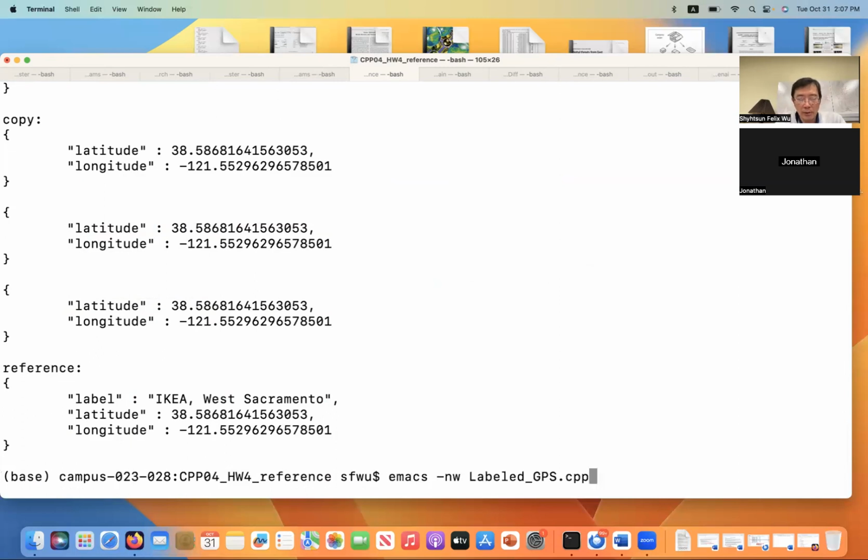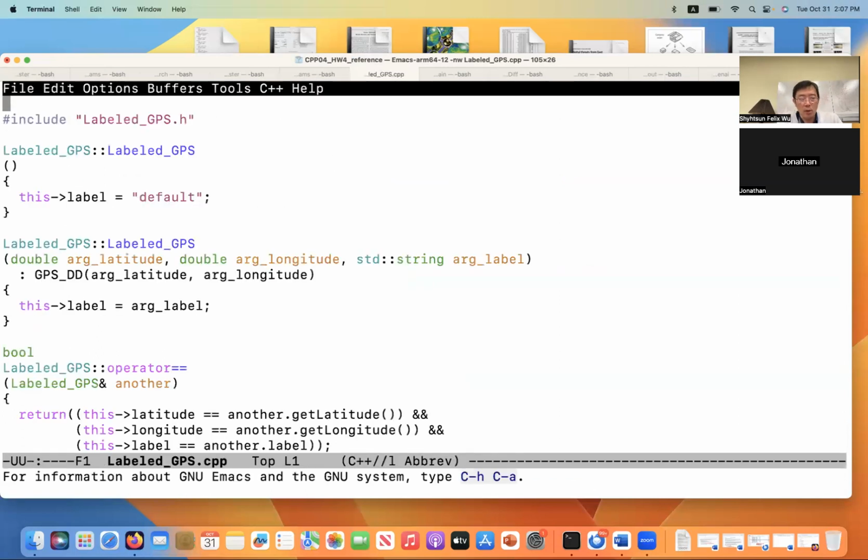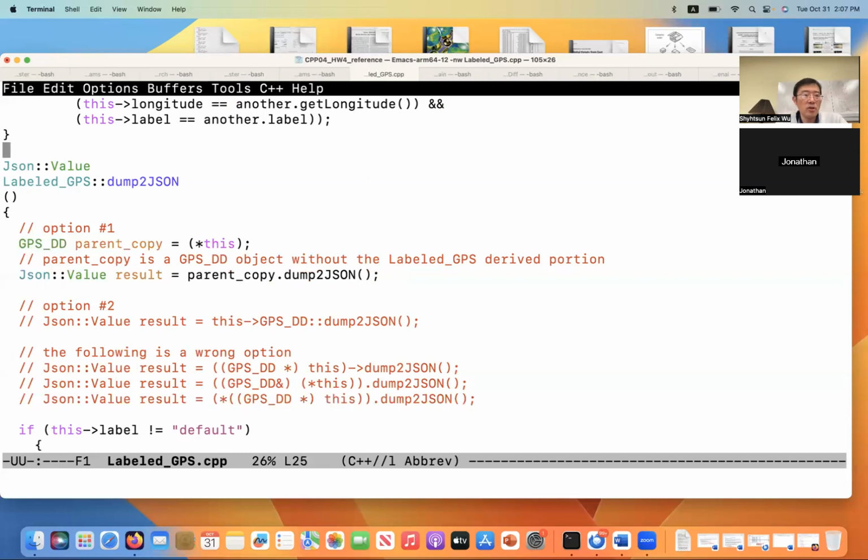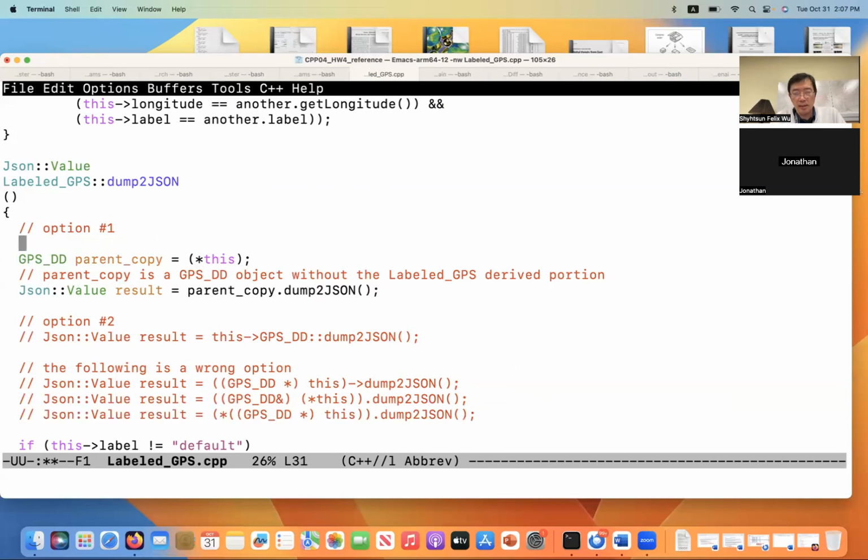Okay, so this is the different way. We just go back to the code so you know what the issue is. The issue is that in option 1, I basically make a copy. So over here, I already have another object creation time. And the V table pointer for the parent copy, I should basically do this.